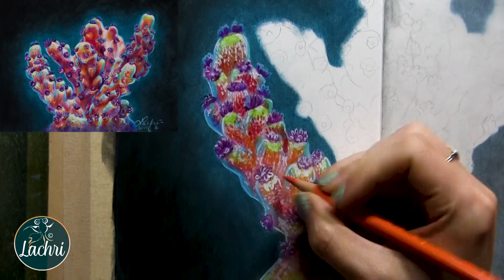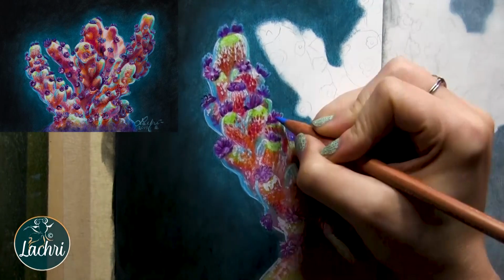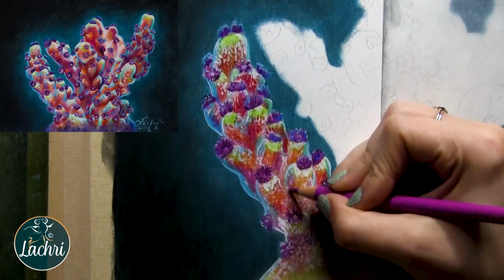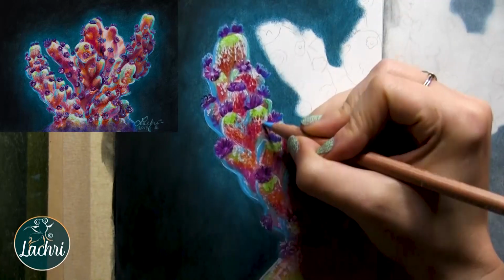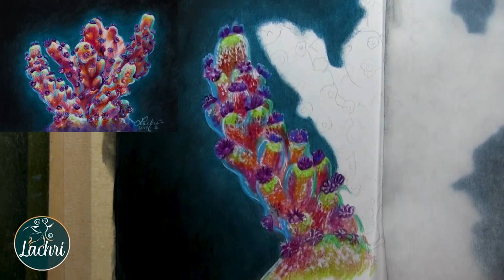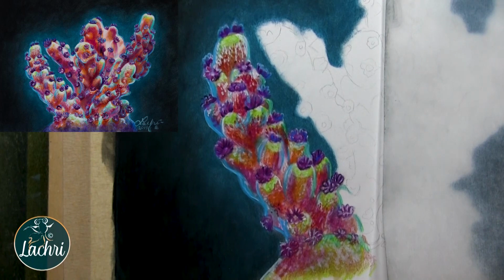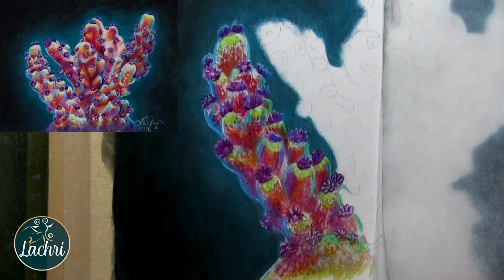Now I'm starting to hype up my values there, and you can see I'm mixing the orange and the magentas quite a bit. And look how I start to get this beautiful glow with those colors right next to each other. The other great thing with using the touch-up texture titanium white mixture, if you have a hard time, let's say like what I had before, my base layer was fairly muddy. If I wanted that bright green to be as bright as what I've got here, I have to get white down first, and then I can put the green pencil on top of it once it dries, and look how it stands out.